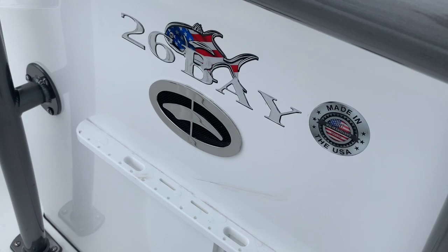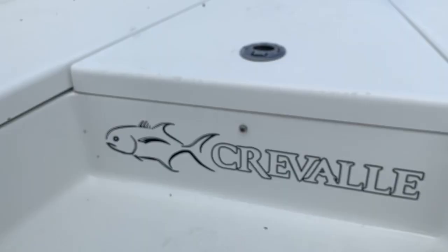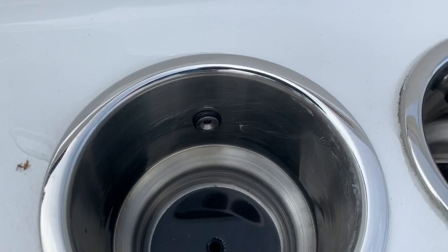In the floor is where the five-gallon bucket can go, and it's pre-wired for a trolling motor up to that front plug. This is also a baitwell that runs off of the port livewell pump. We did upgrade the stereo — you have a subwoofer and a couple extra speakers. All of the cup holders have LED backlighting in them, really pretty at night. Our Gento pipework was an upgrade and gave it a nice offset that matches the upholstery really well too.